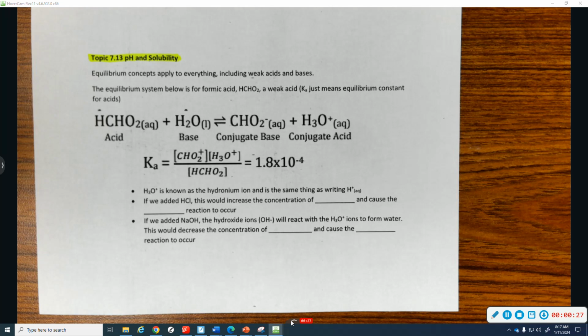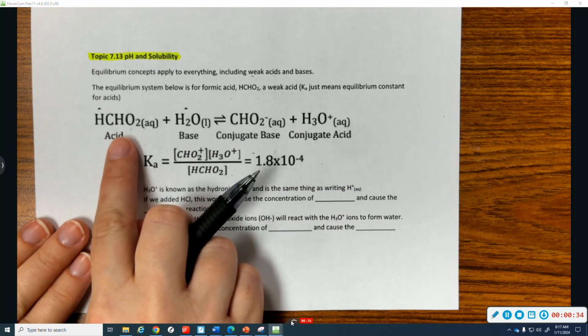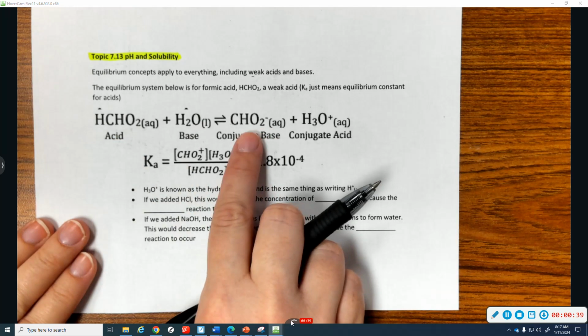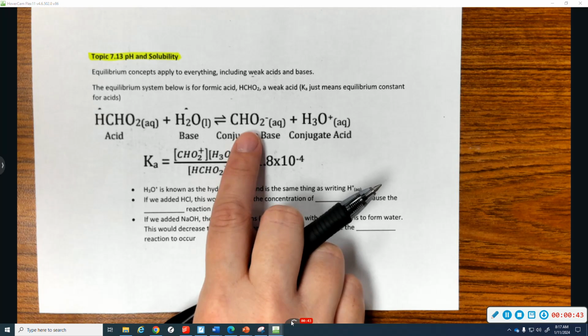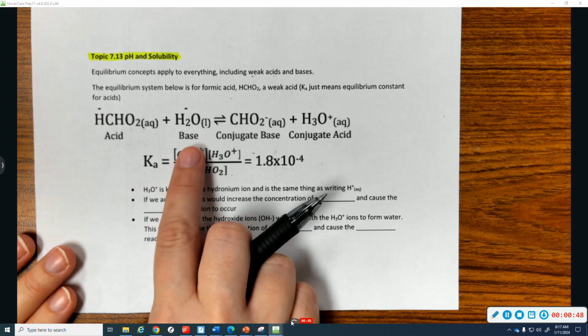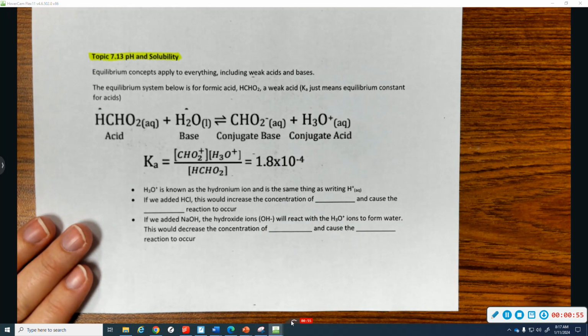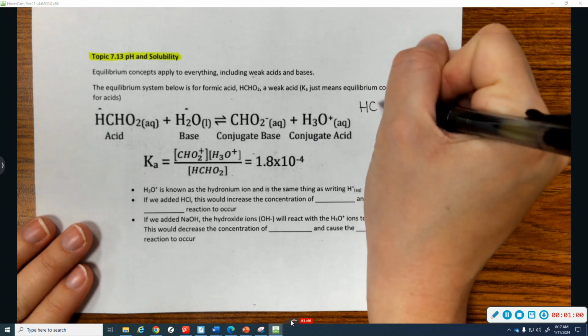So an acid is something that can donate a hydrogen ion. This reaction right here, we're going to look at, this is formic acid. It's an acid because it will donate a hydrogen ion, and then that would be your conjugate base. Now, when any acid donates a hydrogen ion, it will attach to water and form hydronium, which is H3O. Now, a lot of times acid reactions are not written including water. They would just be written like this.